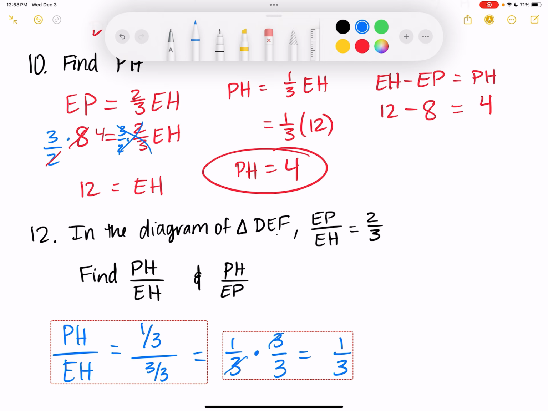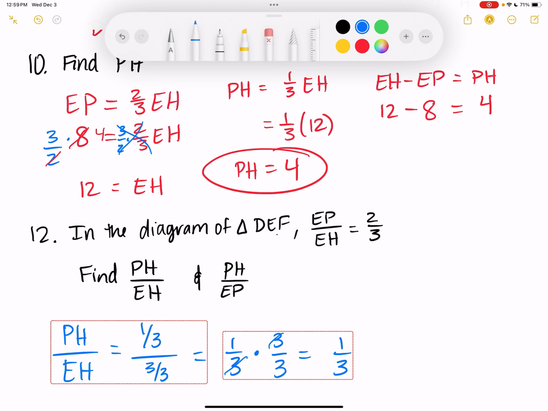So like, since we found EH and PH in the previous problem, could we just do like... Yeah, you could. Yep. This is just more generic if you didn't know what their values were, we could use this formula to do it. Now, obviously it says use the diagram, so yes, we obviously have that information. But if you're like, I don't know if I was completely right with my EH being 12, you could still use this formula without having that. So then that's PH over EH.